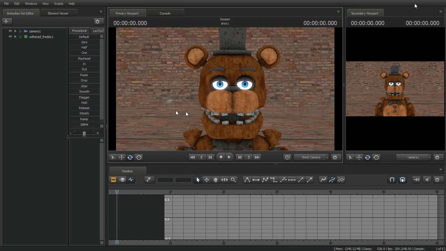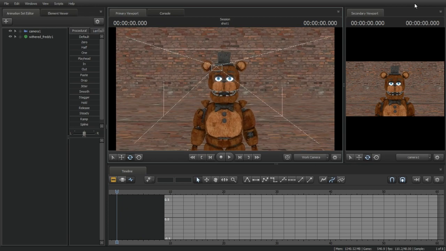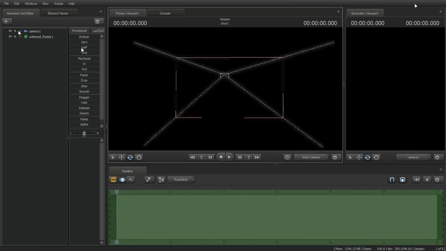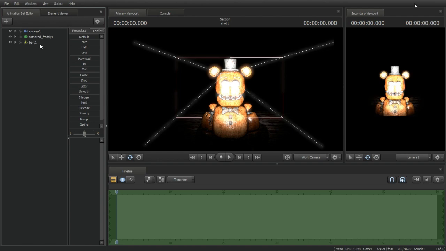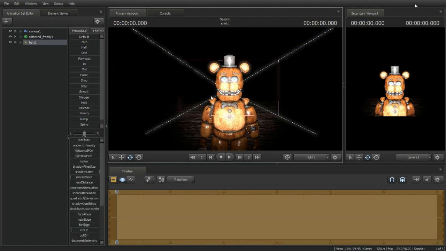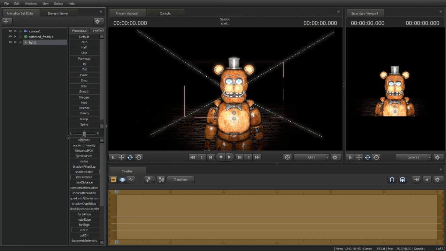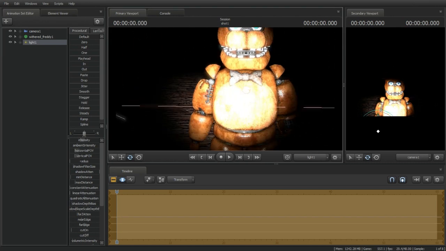Anyway, so there's our character. Very, very nice. So now you want to just get rid of enable lighting. But now wait a minute. It's dark. Well, luckily for us, we got lights. The light tool was something that was very hard for me to understand the first time too. It's pretty easy once you get used to it though.